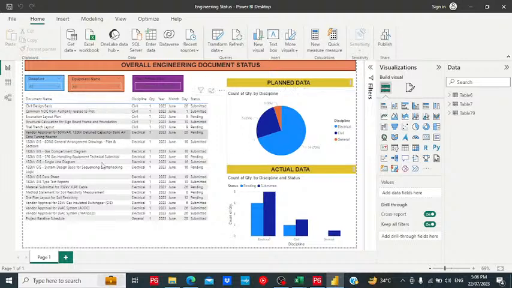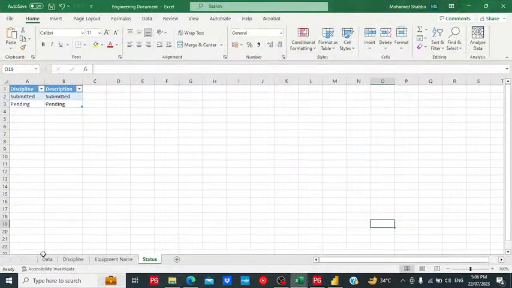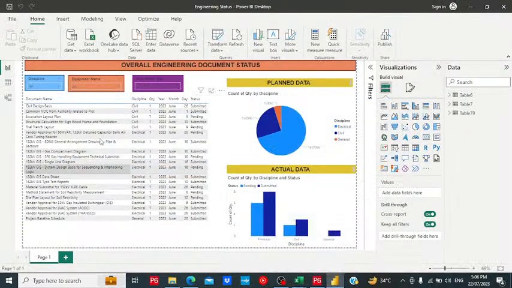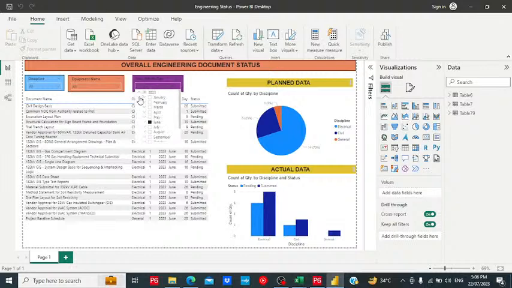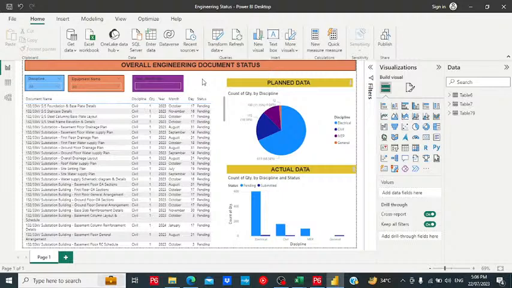See, this is all the data that was in the Excel file. Now a filter is applied, so it's showing less. Let me remove all filters. Now all the data is here, and you can see the plan and the actual, meaning submitted and pending.